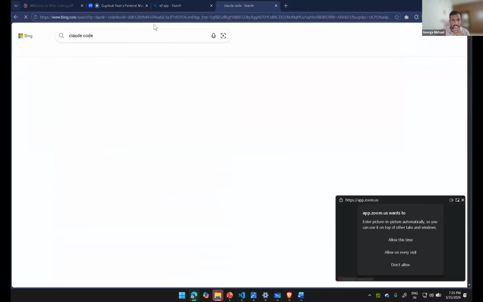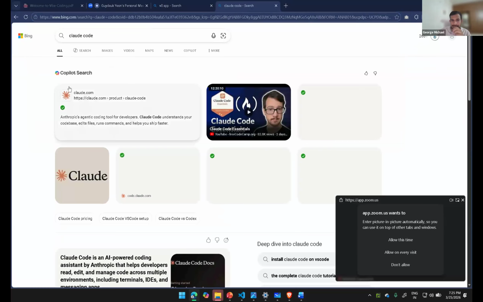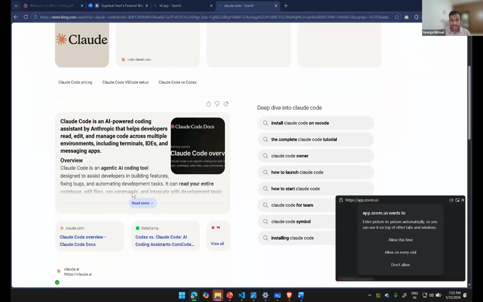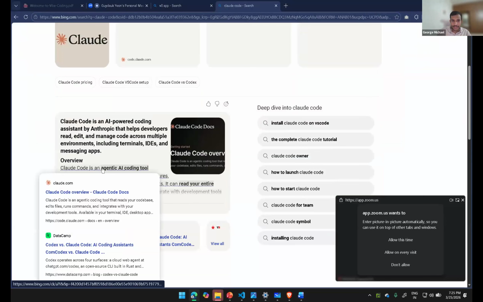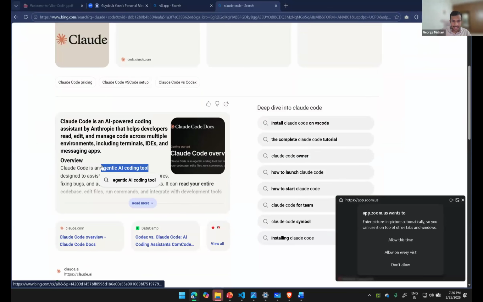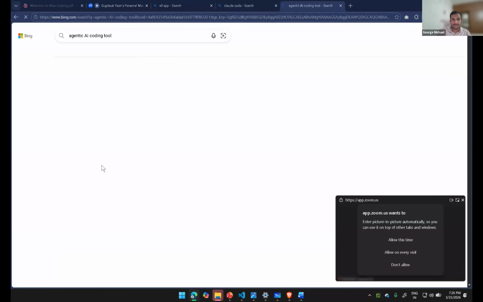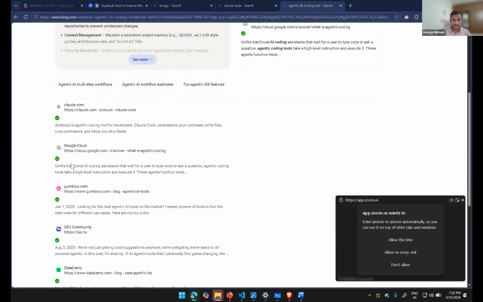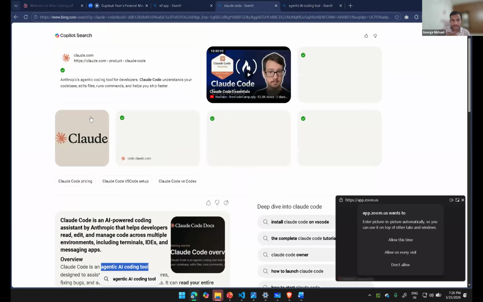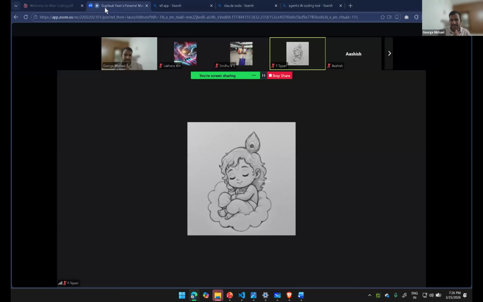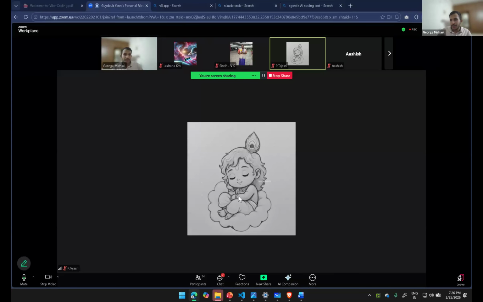Claude Code is also one more. These are software you'll have to install on your laptop, and you can use agentic AI coding tools. Those are for later stages when you're in college, or if you know React next year, you can still start.